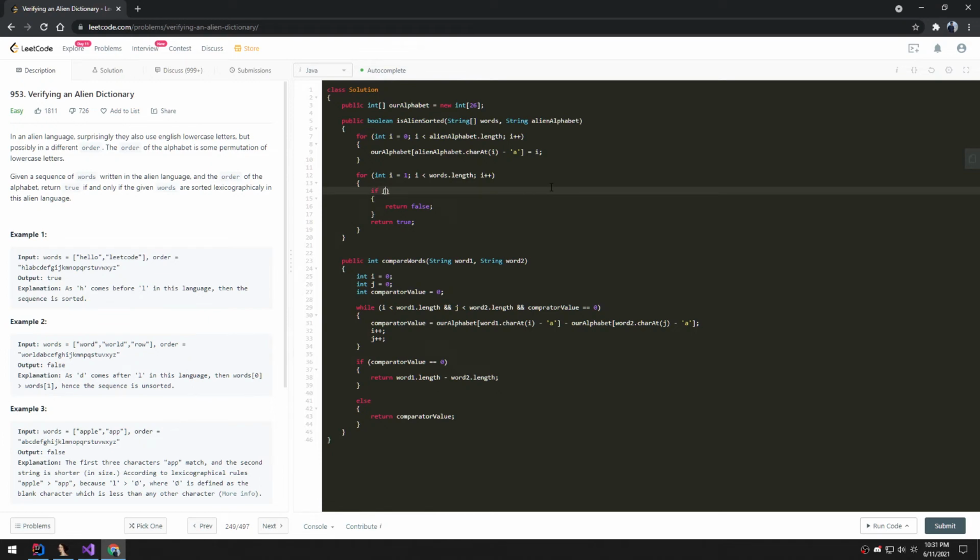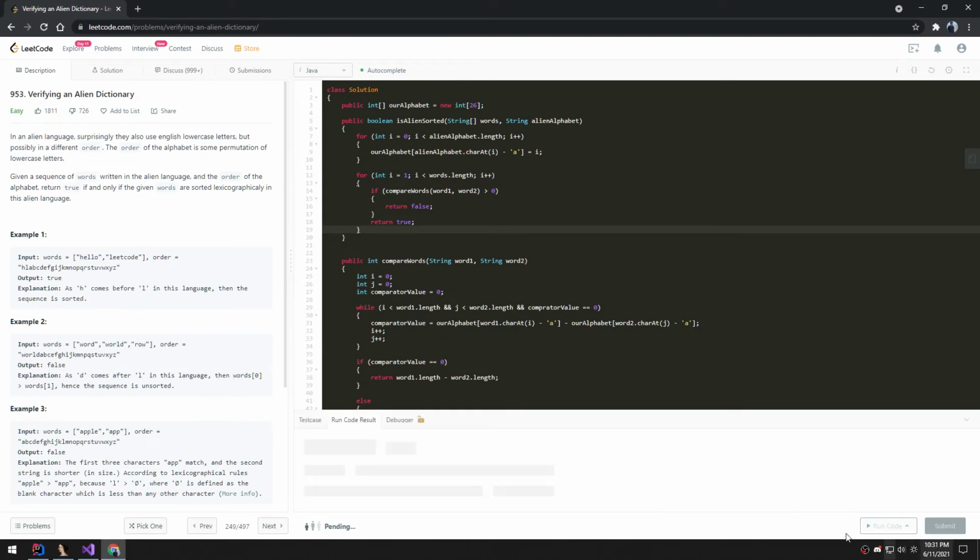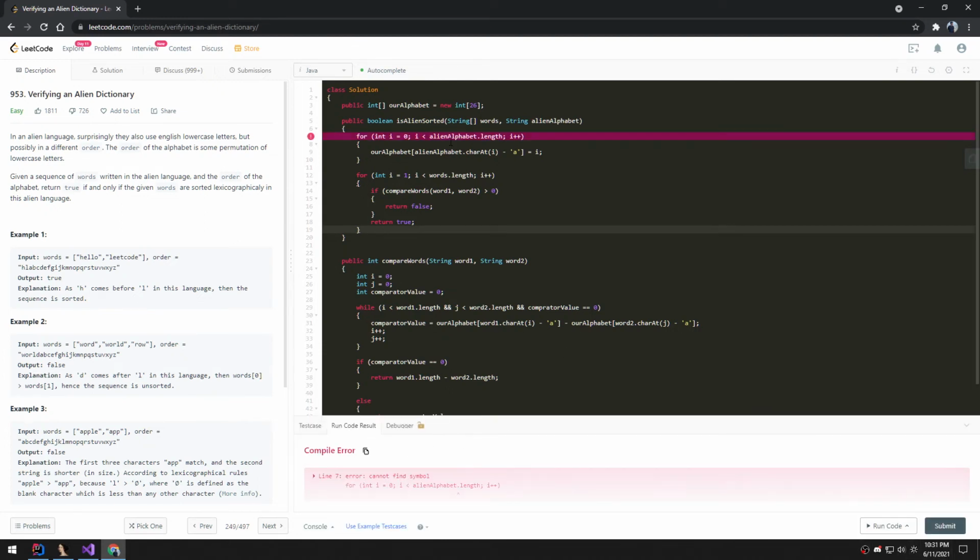Anyway, so now that we have that value, now we can go back here to our confusing part. And we'll say if the value of the compare words function, when we compared word1 and word2, is going to be greater than 0, then we can return false. So let's actually see if running this does anything first. For int i equals 0, i is less than alien alphabet length.